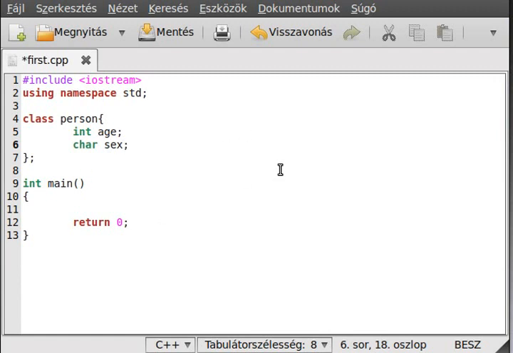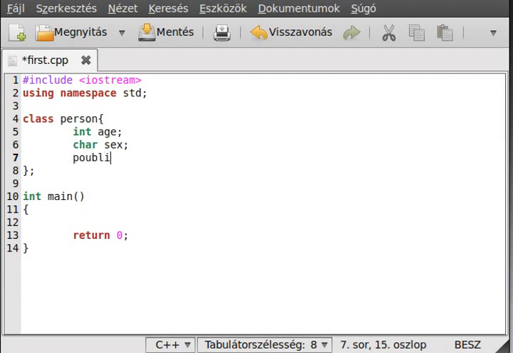Sex means male or not male. How is it called? Female. Actually, in Hungarian it means just the intersection, but I think that in English this means both the intersection and male or female.